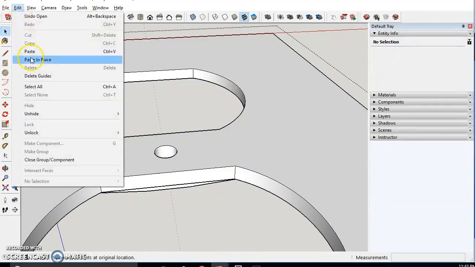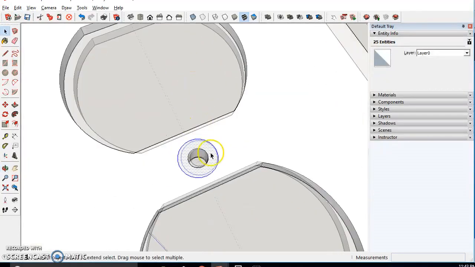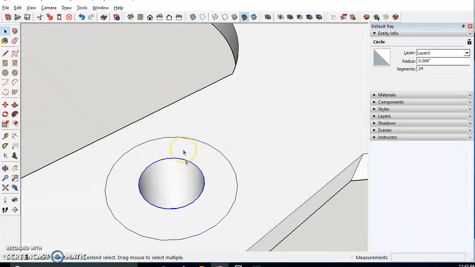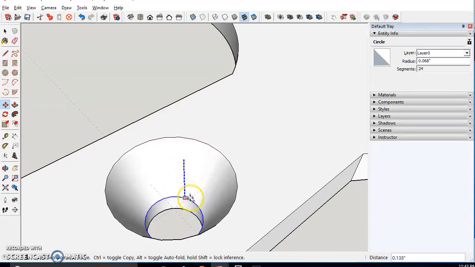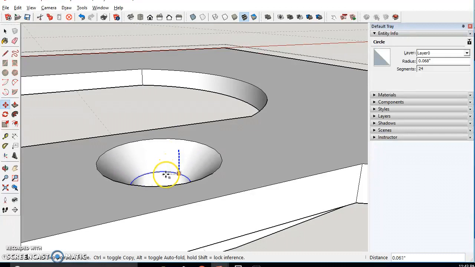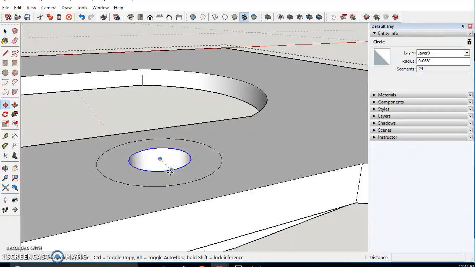So you see we've divided the face into this donut here. If the number of segments of concentric circles match, they are fairly compatible. So if I went to recess this to the depth of the countersink that we want, I would use the move tool. It's selected. I'm going to hit my up arrow key on the keyboard to lock to the Z-axis. And you can see how we get that nice, smooth, featured countersink.